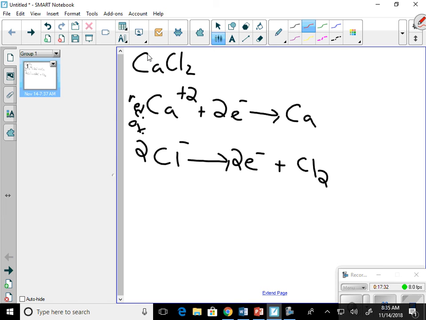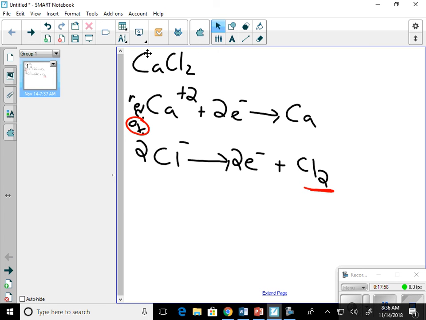The original question asked how much product will be formed at the anode. What process occurs at the anode? Oxidation or reduction? Oxidation. Remember, they both start with a vowel. And if I'm asking what thing will be produced, this question is asking for the amount of chlorine.